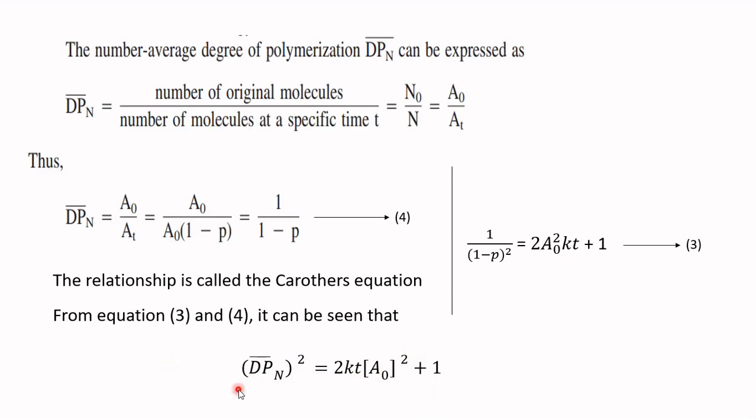In this expression, the degree of polymerization appears to be second power and time appears to be first power. Hence, the polymer molecular weight will increase only slowly in case of self-catalyzed polycondensation. Now you consider the kinetics of acid-catalyzed polycondensation. So for that, I am considering the same equation.